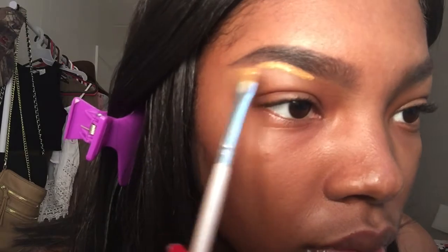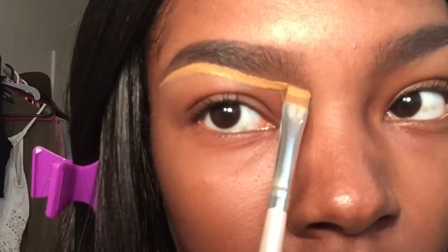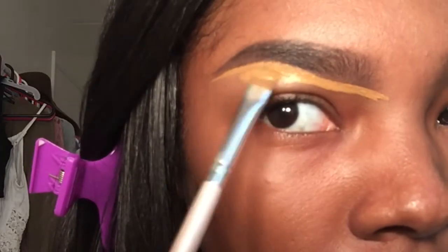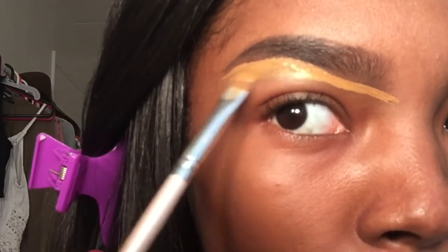Next I'm going to go in with this e.l.f brush — it's just what I use for my concealer. I'm using the LA Girl Pro Concealer in Fawn, and I like to just follow the natural brow underneath. Now if you're going for a more natural brow, you can use a foundation or something similar to your skin tone, which I'm going to be showing you in this video. But on a daily basis, especially because I go in with foundation afterward, I like to use Fawn on the top and bottom.